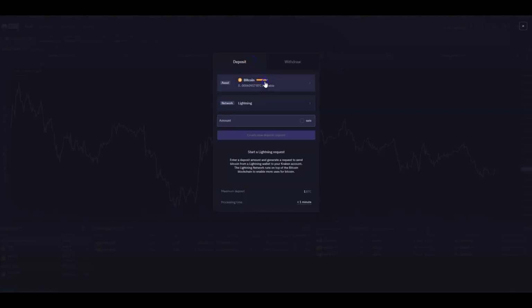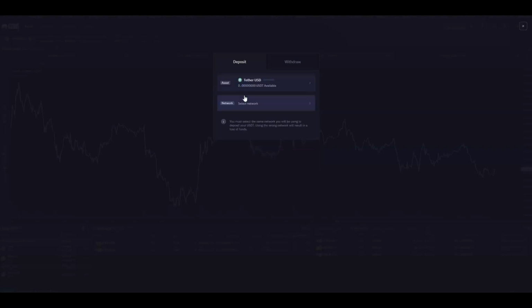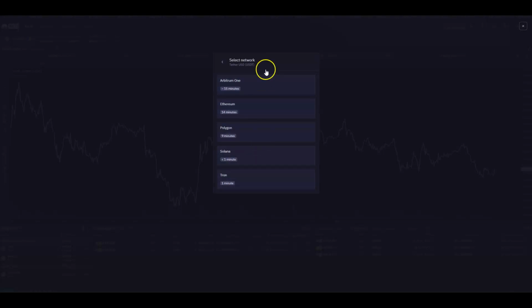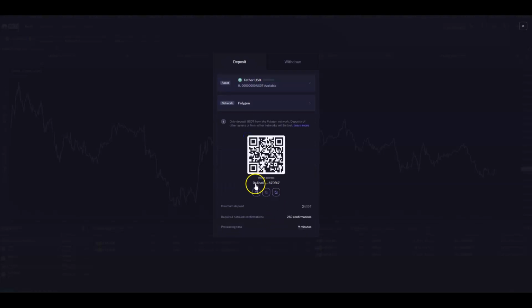For other currencies, it is extremely important. Let's go to Tether, for example. Extremely important we get the correct network here. So if you've got Tether on Tron, you don't want to send it to a Polygon address, right? Because it'll just never arrive, or it'll look like it's there, it won't show up. So this is incredibly important, potentially confusing for newer crypto people, but you just have to make sure it's being sent to the correct network address, especially because the addresses look effectively the same.